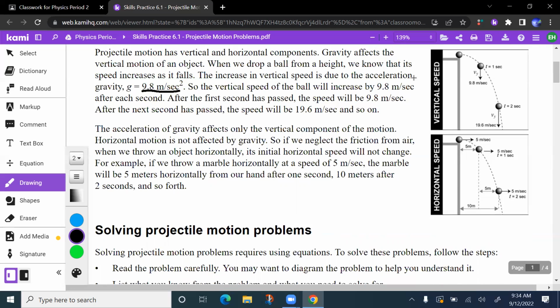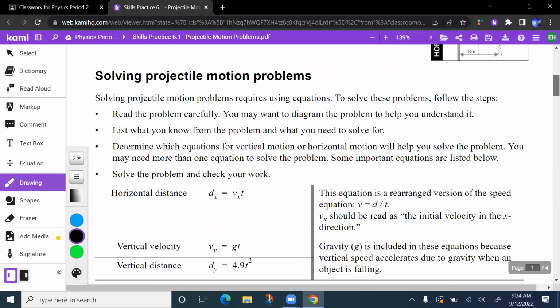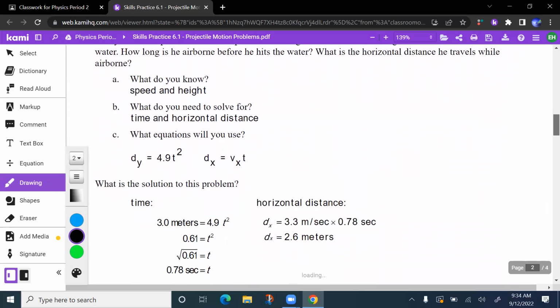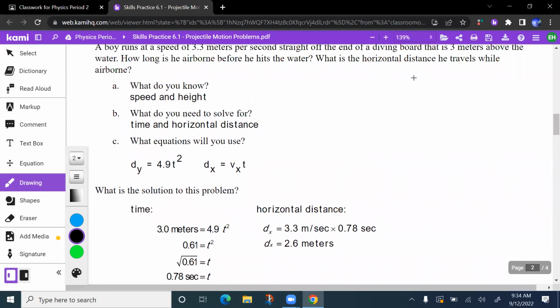Okay? Let's scroll down for a bit and let's annotate a few things before we begin. I'm going to scroll down past these examples here. Okay, so what are some of the things that we need to know? You need to know what our basic variables are that we're going to be looking at here: X, Y, Vx, Vy, G, and T. Okay, we're going to be looking at those.